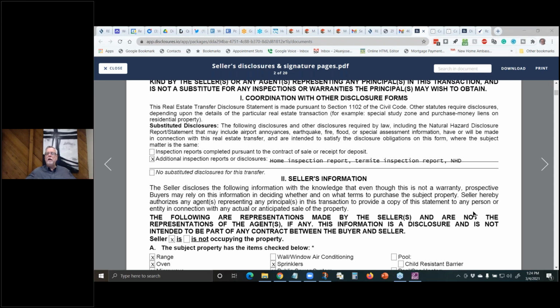Why do people write stuff like that? Because some other agent told them to do it, or they saw it on an addendum they got and they said, that sounds kind of cool, I think I'm going to write that in all of mine. I refer to this as learning real estate out on the street. That's what I refer to it as. So you're that agent and you copied it and put it into an addendum because you thought it looked cool. And the lawyer is asking you to explain why you did that.